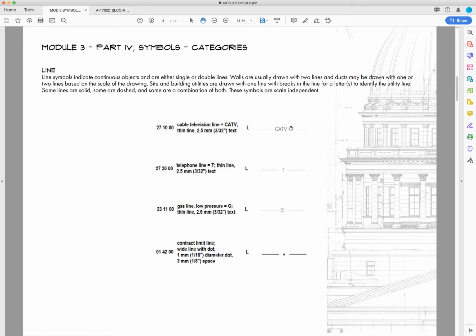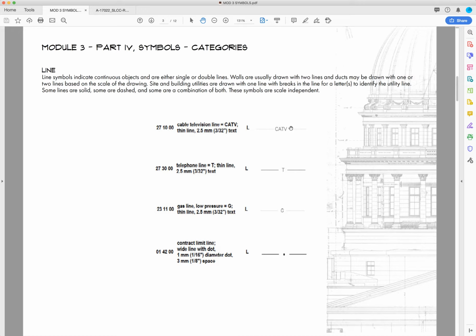So walls, when you're drawing them in AutoCAD or hand drafting, we draw them using 2 lines or an offset. For those of you who are taking a Revit class, you know that when you draw a wall, it just draws the entire wall segment for you. So you don't even have to think about the 1 or 2 segment part.